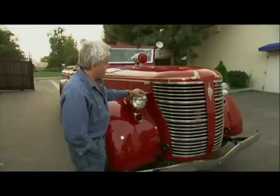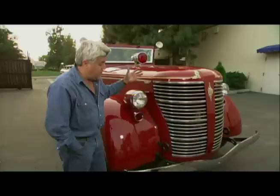It took a lot of sandpaper to get this thing back in shape. But, you know, being a fire truck, as I said, it's not supposed to break down. So with four distributors and this gigantic radiator and water pumps and everything else, it can run all day. It's pretty much undistressed in this application. So doing the chrome and doing the paint, that was the toughest part of it.